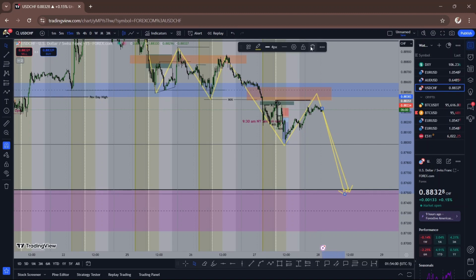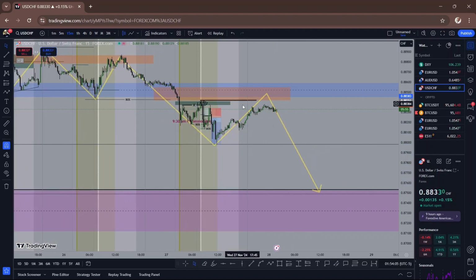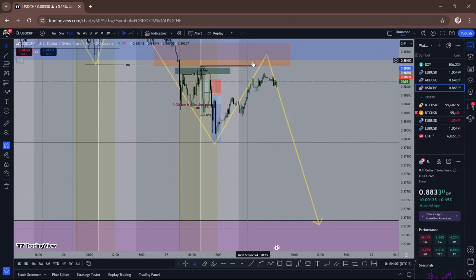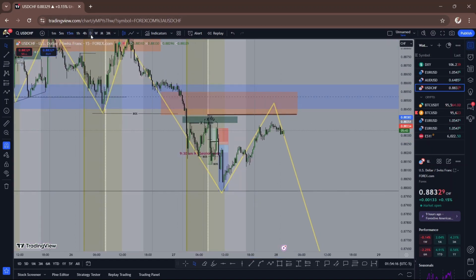All right. So we're going to see if we're going to get that today, but this high right here, I want to see taken out today. So I'm going to reconstruct that and put that there, to see price take it out into that.